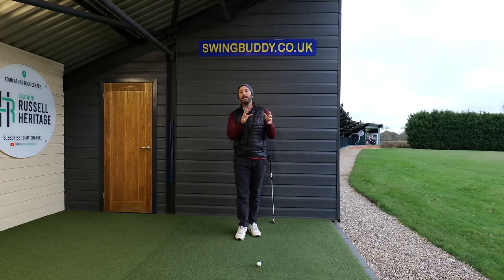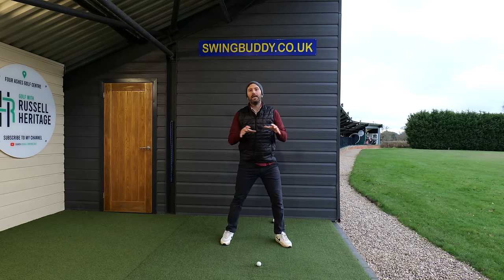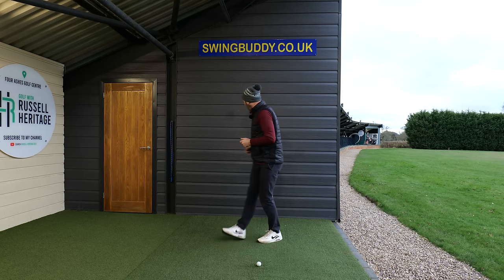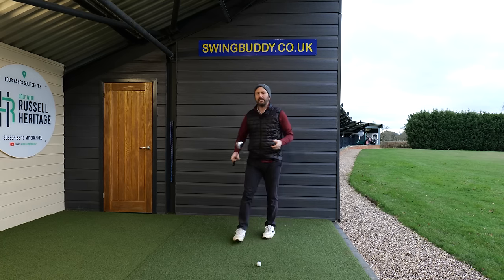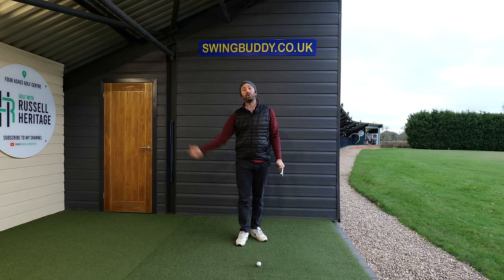So if you can get your sternum ahead of the golf ball by lead arm horizontal in this position, that's pretty much going to guarantee really good striking contact. Now, what this does is, this then frees up the feeling that you're going to have to really drive and contort your arm into a weird position with this hand. This hand can now just release.